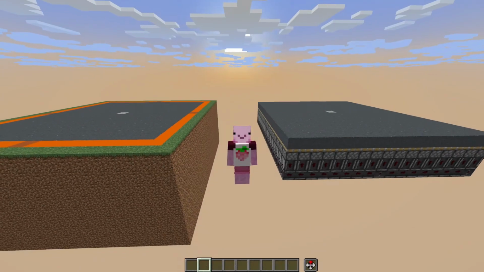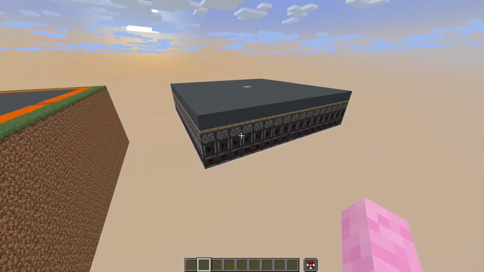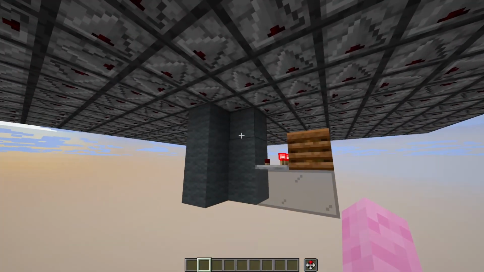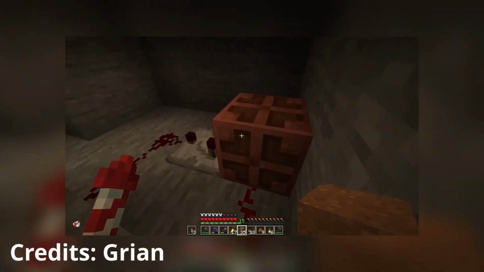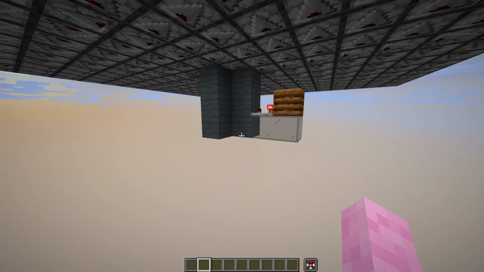But if you also wanted to see why this works, then let me show you, because it is deceivingly simple, but not as straightforward as you might think. Because if you watch Grian's video, you might see that he has more redstone. So how did I manage to make it so small and simple?